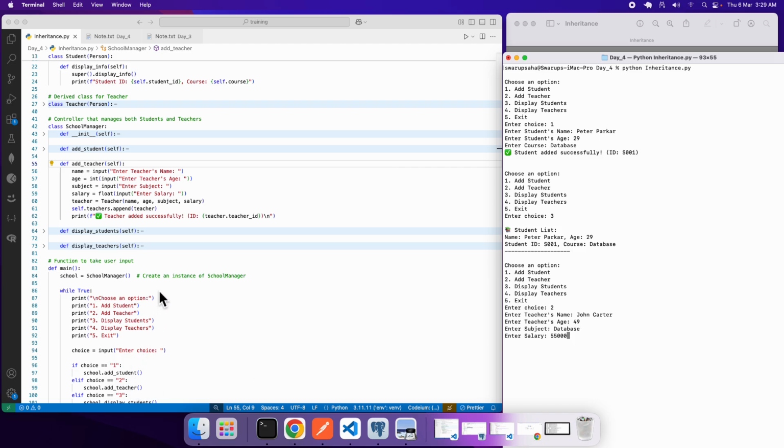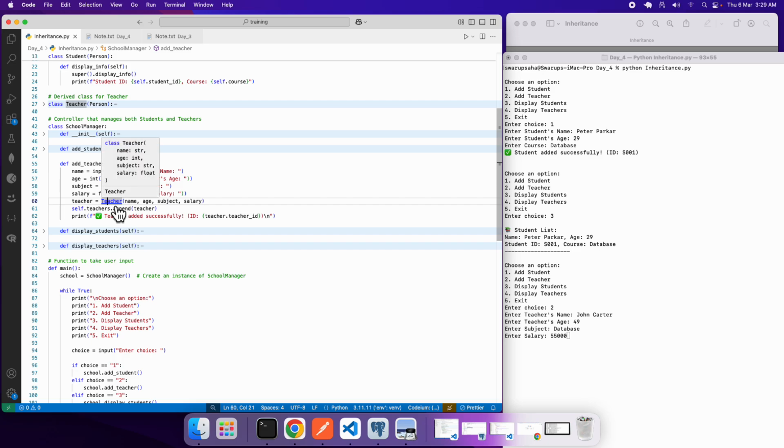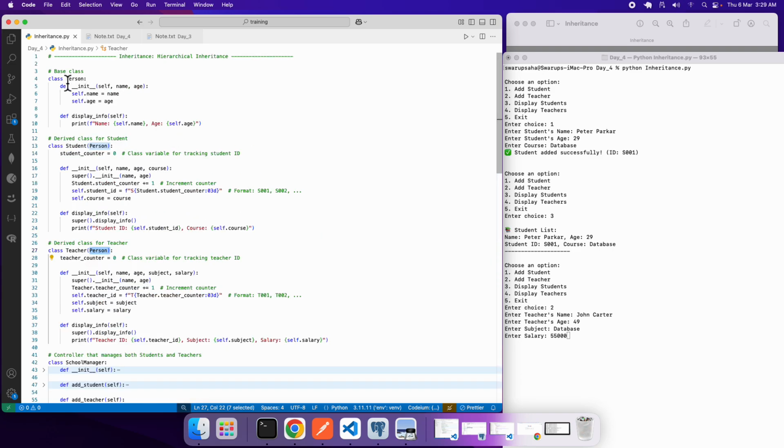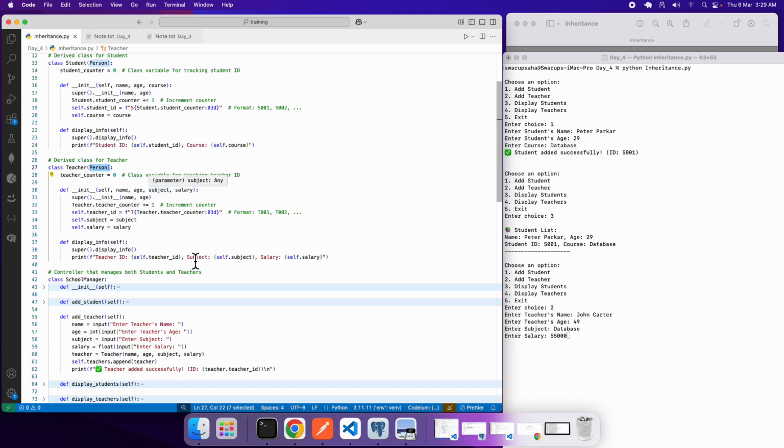So once I do this, what will happen? All the following input has been taken, and now we are giving a call to the constructor again. So we are creating an object, that means the constructor will come into the picture, and here it is, and this class has inheritance, so the control will again come over here. All the 4 parameters which I have taken as input will come to the constructor apart from the self: name, age, subject and salary, and I'm passing the first 2 inputs to my base class.